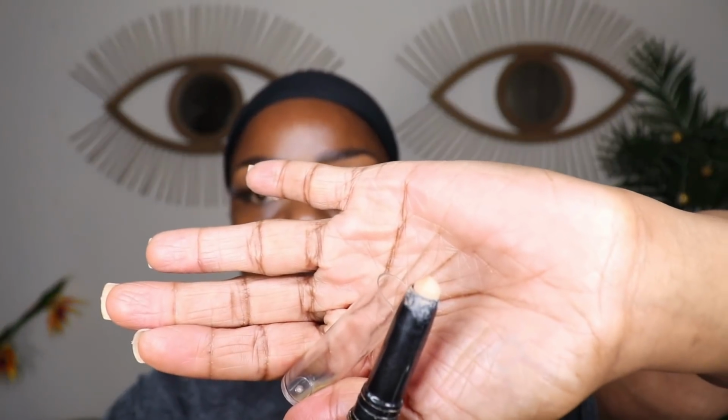The next thing I want to go ahead and do before I move on to the face is apply some color to brighten up my waterline, and I like to use this LA Girl Pro Primer. It just glides on nice and easy, and it's in sort of like this beigey color. I used to use white, but I found that white was just too stark for my waterline. It just looked kind of weird, especially when I would take pictures. So I find that this sort of beigey color is perfect for my waterline. So I'm going to go ahead and apply that just on the lower lashes and the waterline.